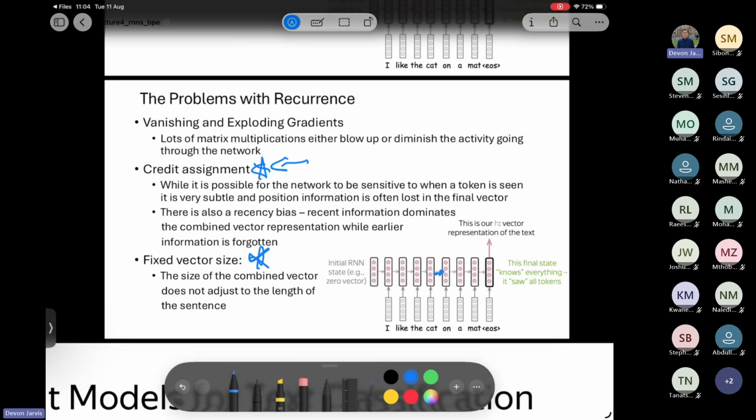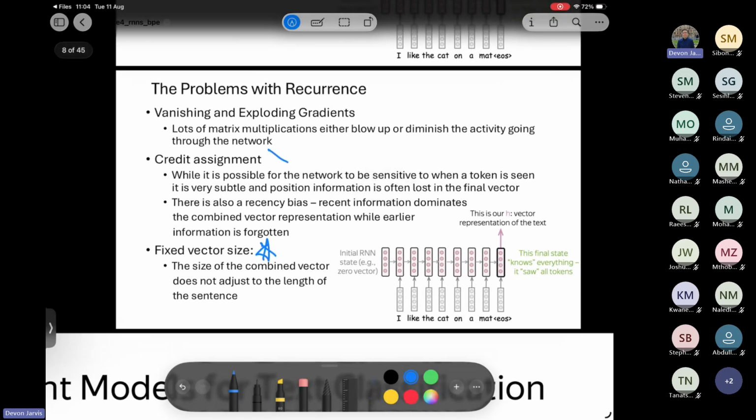That's the phrase. Those two things together. So if I asked you in a test, what are the 2 primary problems with the RNN? I would accept any one of these 3 answers, but the 2 I'm mainly looking for is the fact that I have to squeeze everything into a fixed size vector. And so now if the sentence grows, it becomes hard to represent all the information efficiently. And it's really difficult for the model to even learn how to track its memory because of the credit assignment problem. Okay. Write a 20-mark essay on that.